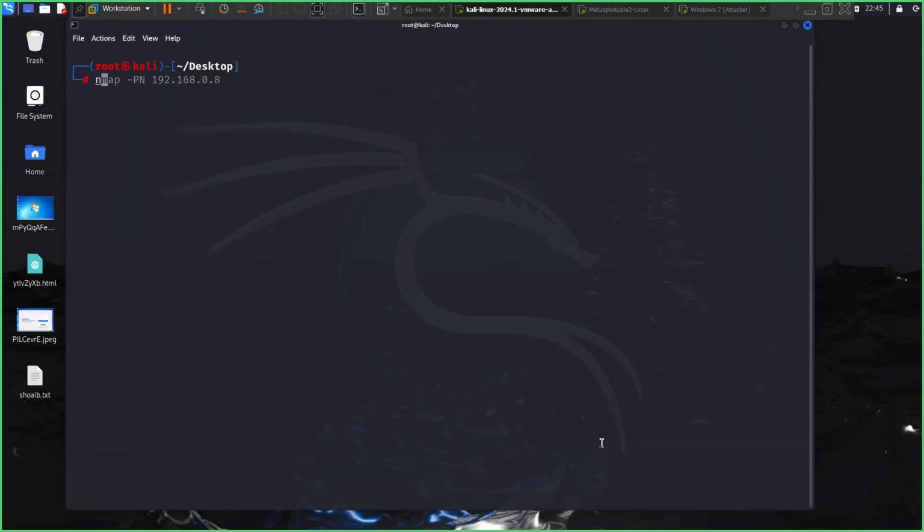So you can type nmap -sV for version scan and the target IP 192.168.0.8. Now when I hit enter, this will take a while because it needs to fetch the version details of every service running on the target.